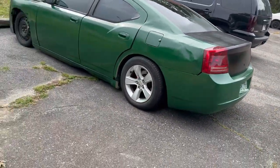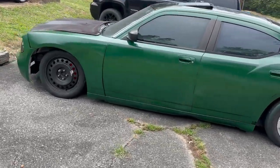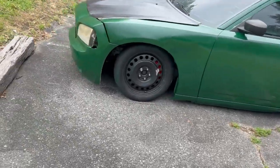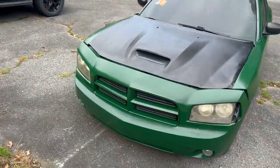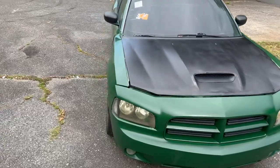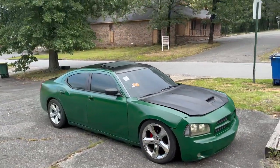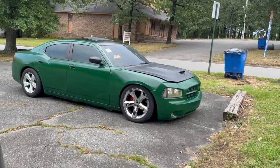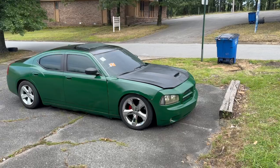So you see what it's looking like, and y'all let me know in the comments what color y'all would have chose. Like I said, it was Rick, so I was just like, I'm finna just go all out. This is on the color there. I don't really too much care for it, cause I know I can change it. So y'all let me know what y'all think. Me personally, I feel like that chrome 20s make it look 20 times better.